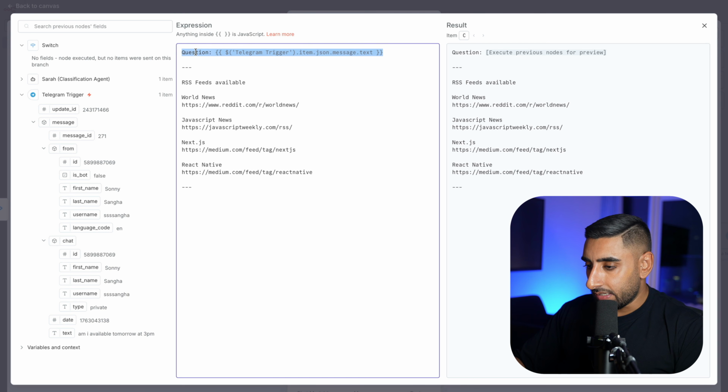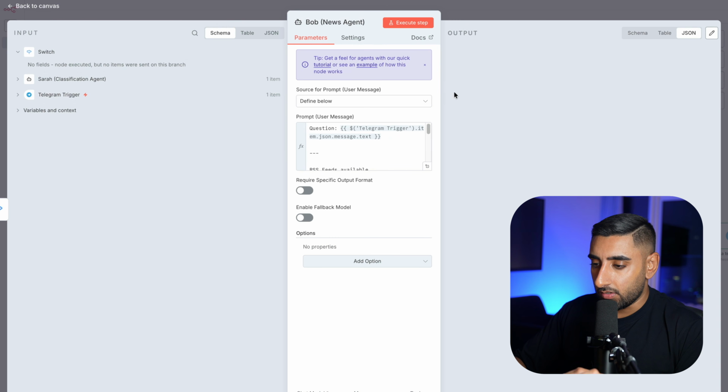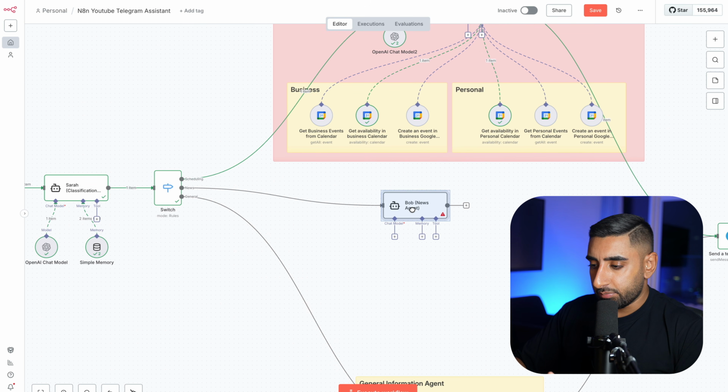So we've got the question itself. Then I've said, here are the RSS feeds that are available. And these are just some of my favorite RSS feeds for weekly newsletters. I use these typically a lot. And now you remember, you can actually set this up on like a cron job, get it to run itself, send you automatic messages every morning. You can do some really cool stuff here, but that in itself should be good for the expression. That's perfect. Bob's job has been pretty much clearly defined.